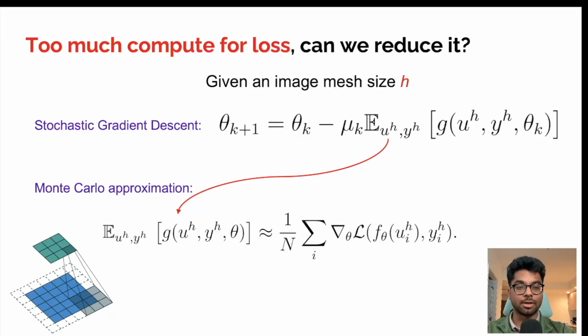the expected value of the loss is computed using Monte Carlo estimates for a batch size n. This means that to have a low noise estimate, one needs to use a large batch size n at high resolution, thereby making the training computationally very expensive.